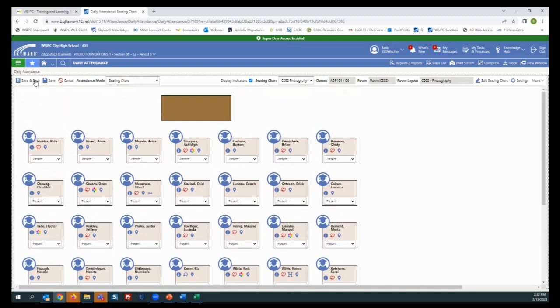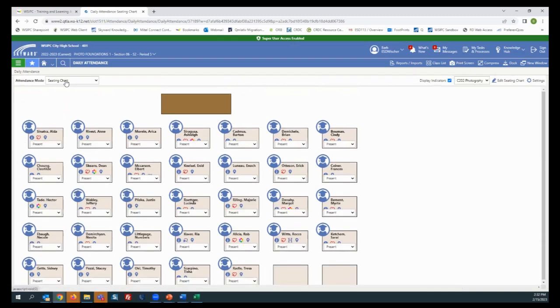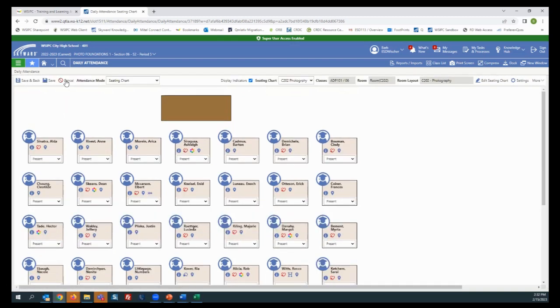I can save and back. I can cancel out. I'm going to go ahead and cancel. So it is going to not save any information that I might have entered. I do want to show you that when I'm in the seating chart, it does give me some additional information over here as well. I can display indicators or not.